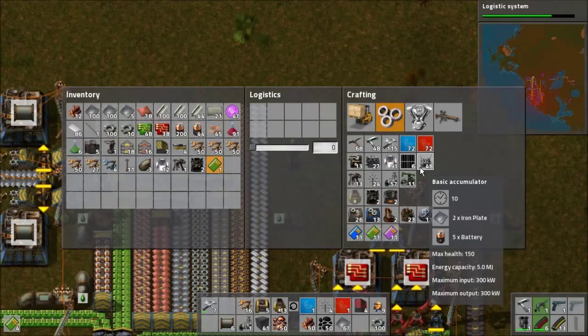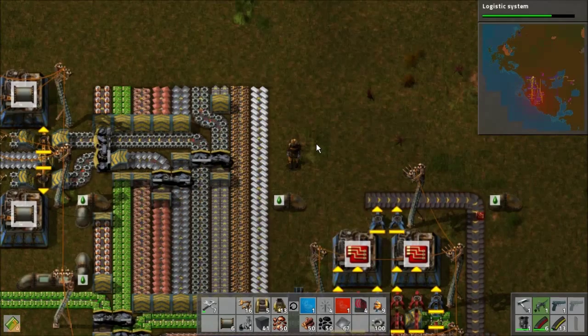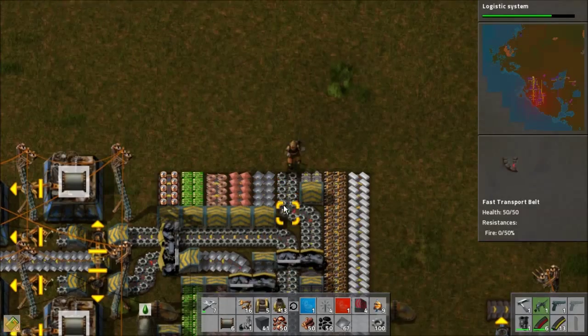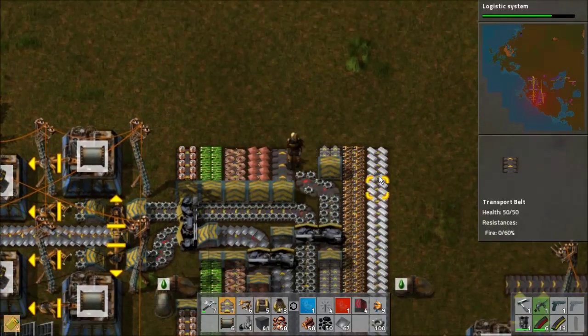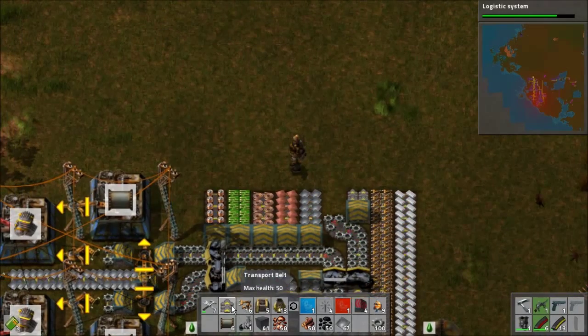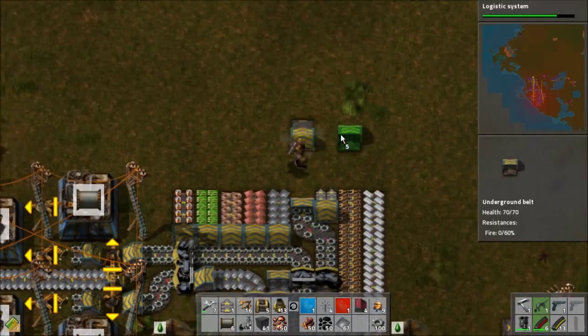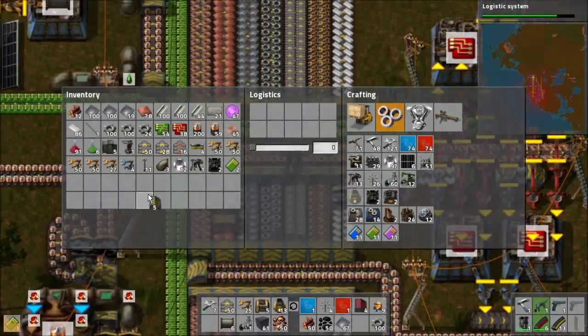Iron plates and batteries. Yeah, we're going to need to redirect fewer things over this way. So let's do the iron plates and batteries here. I think I like that. Okay. So more of these underground belts. There we go. I will actually grab some conveyors as I need them.